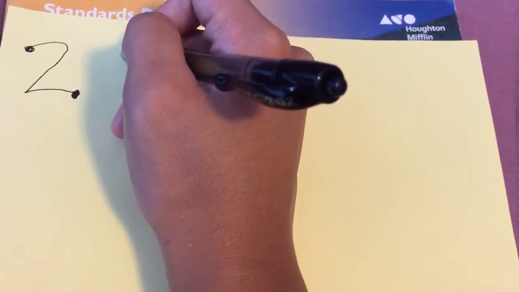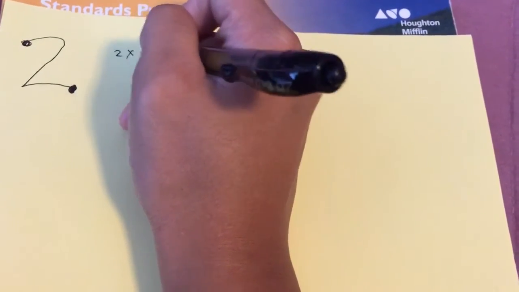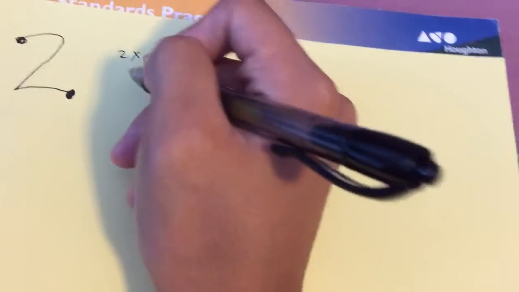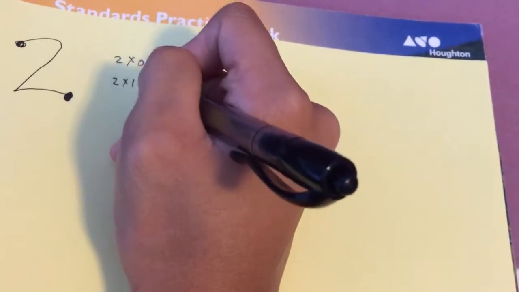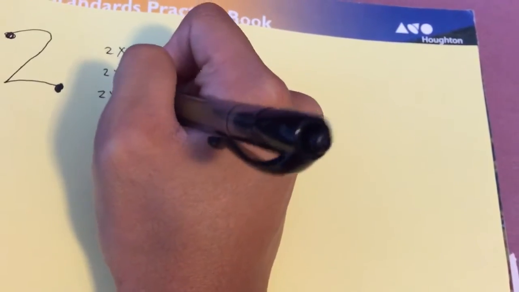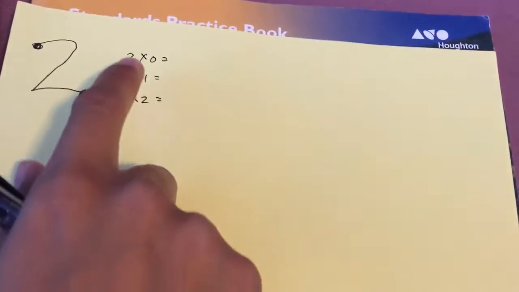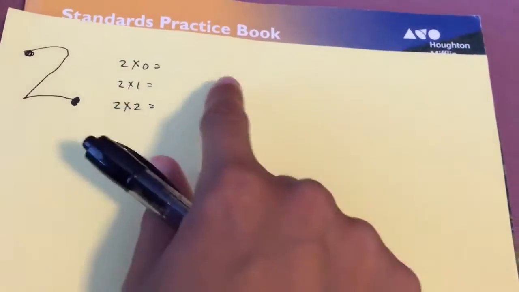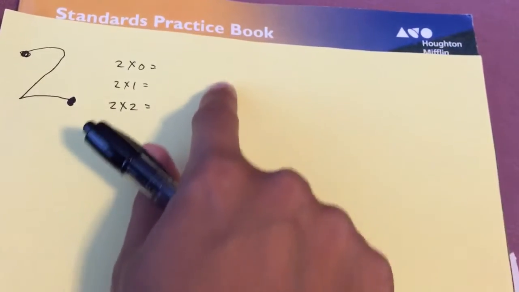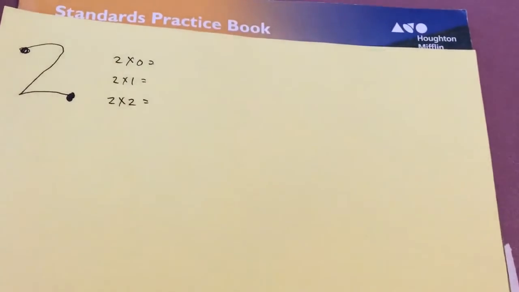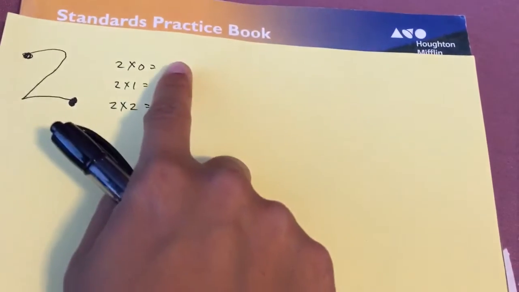So we're going to start at 2 times 0 equals, and we're not going to solve any of them yet. What we're going to do is just solely write them out. So we're going to do 2 times 0, 2 times 1, 2 times 2. And what I like to do is just do 3 facts first before moving on to the next column. In the next column, you want to give it a little bit of space so that you could put an answer here.